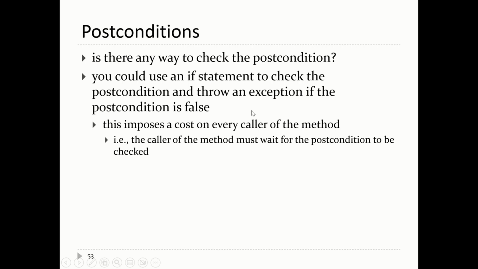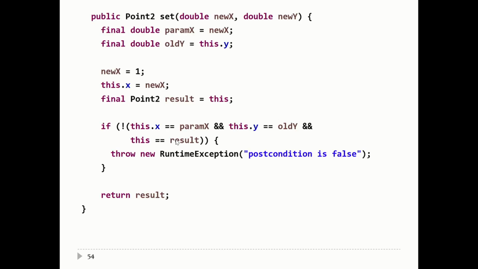Okay, so how do you check the postconditions? Can you check the postconditions if you really wanted to? The answer is yes, you could. You can't do it when the method returns, because you're not allowed to put code after the return statement. But you can put it right before the return statement.